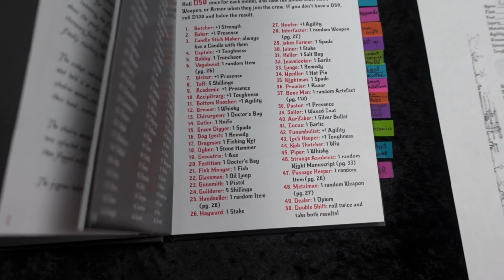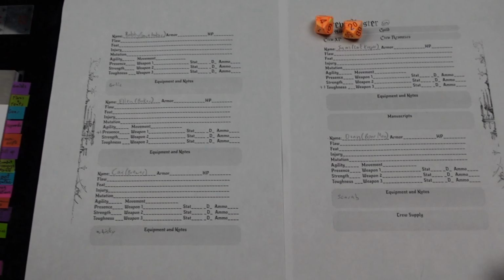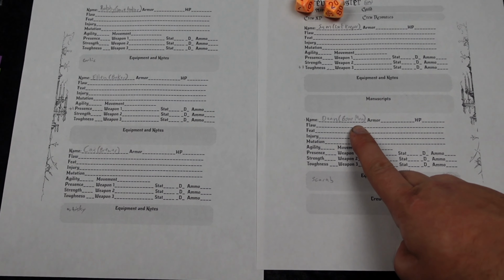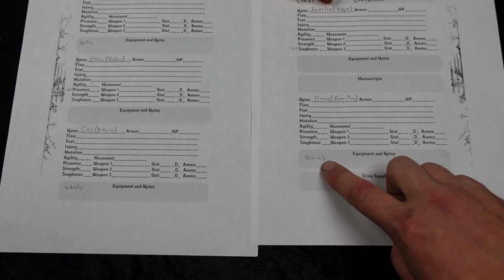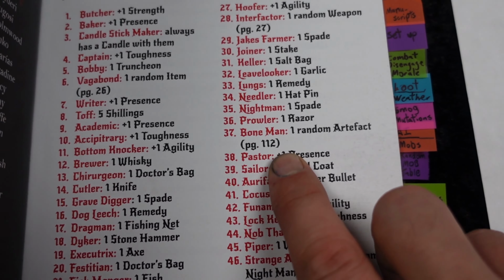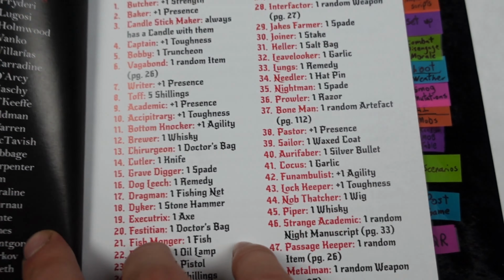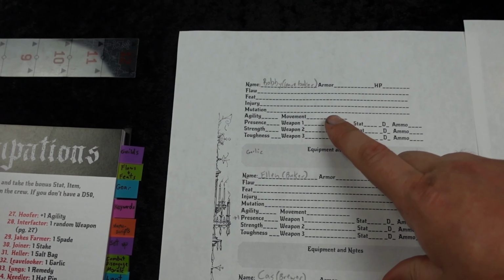And I'm just going to go down the list: Sam, Dean, Bobby, Ellen, Cass. The rest of my occupations, I got a bone man, which I'm not exactly sure what that is. He came with a free relic, which is a scared. Be aware that the printing here is a little bit off. It says page 112, but the relics are artifacts, and artifacts in this game are actually on page 110. So flip back from where it sent you.